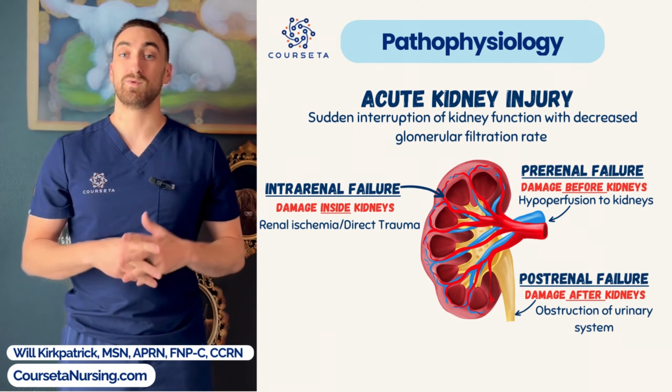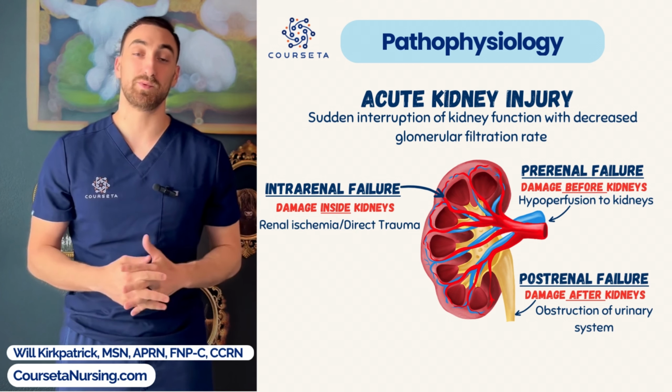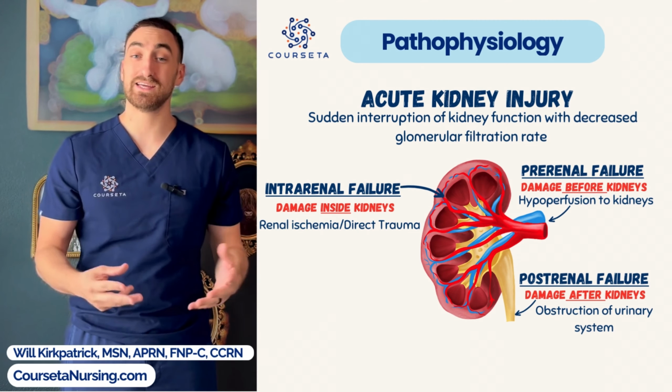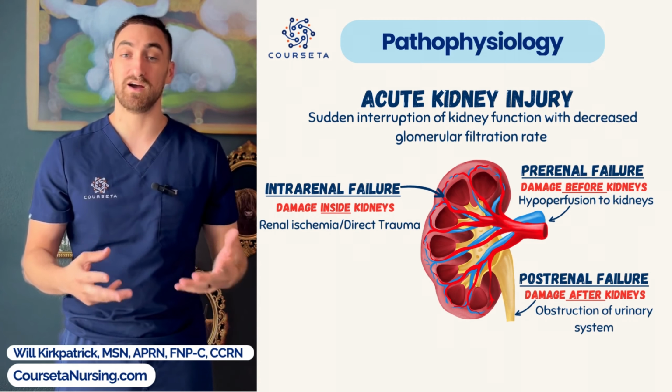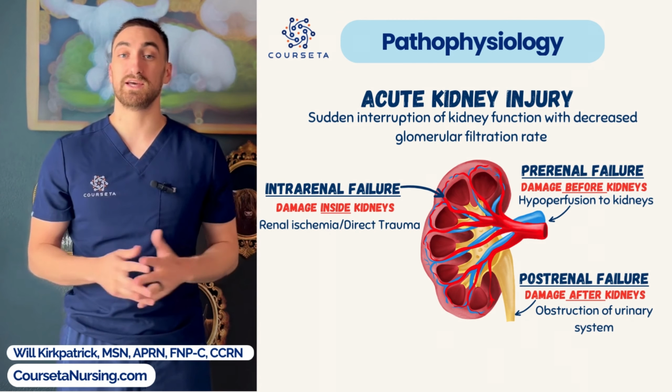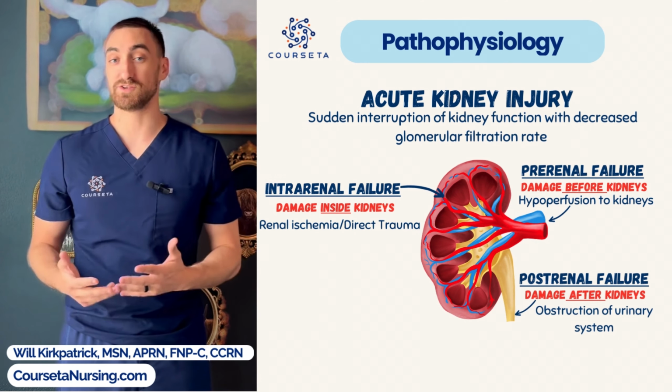Think of it like this. What happens if you injure your ankle or you twist it? It gets inflamed. So when there's a direct injury within that kidney, the kidney is going to have inflammation, and it could cause necrosis of that renal tissue. And once again, a decreased GFR will result, showing that it's acute kidney injury.